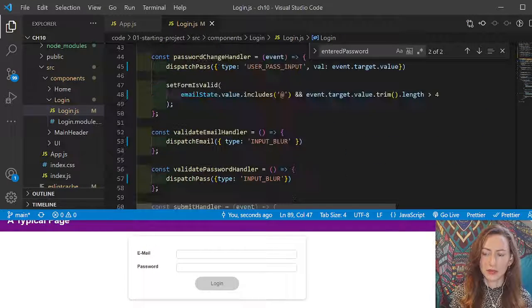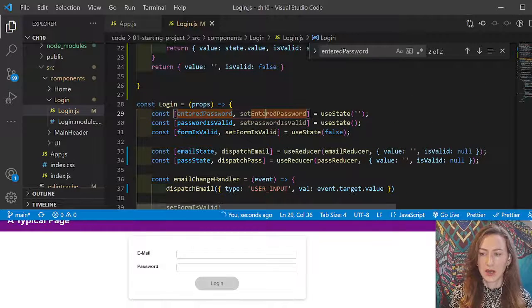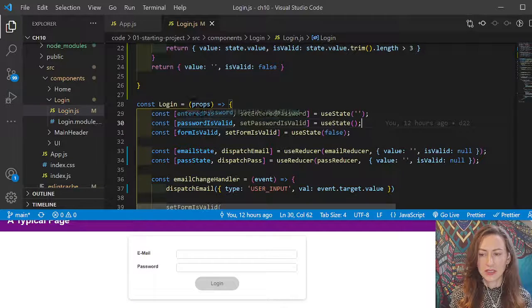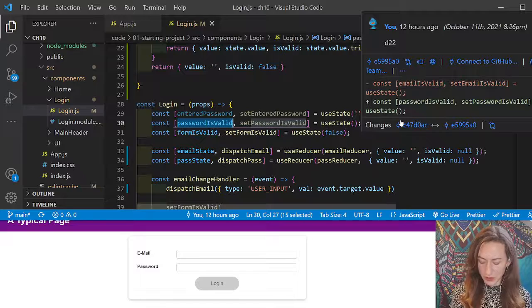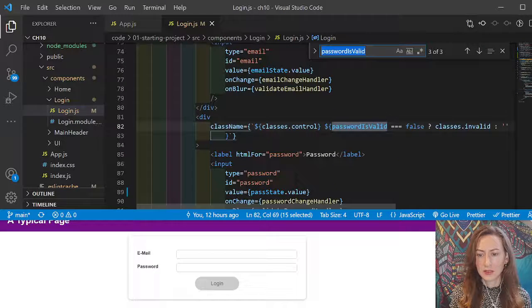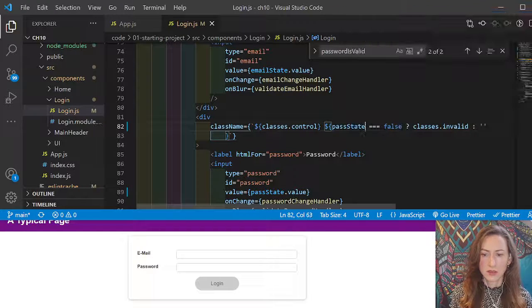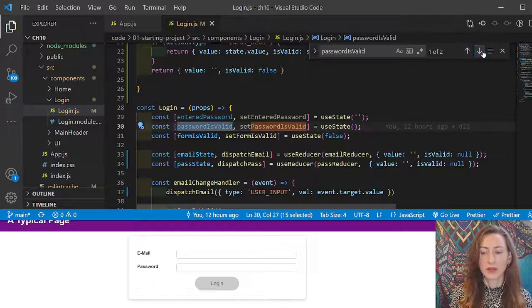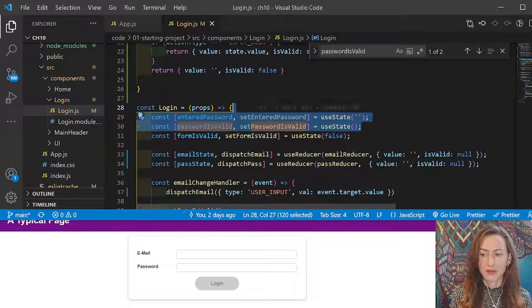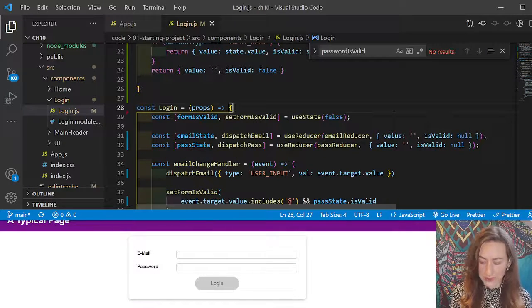And now if we've successfully updated everything, this should all be grey. So we still have an instance of password is valid somewhere, because we can see that this hasn't been grayed out. So if I just do CTRL and F and look for this, and here instead this should be pass state, pass state dot is valid, because that's how we're checking for the validity now. And then if I go down, okay, so now that's the only instance. So now we can get rid of this, and we've done it with our useReducer instead.